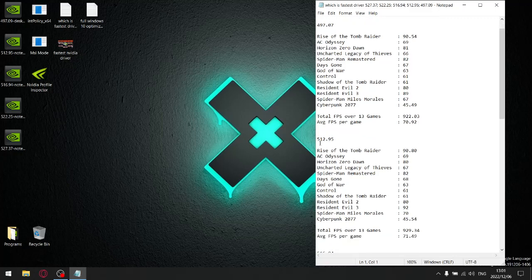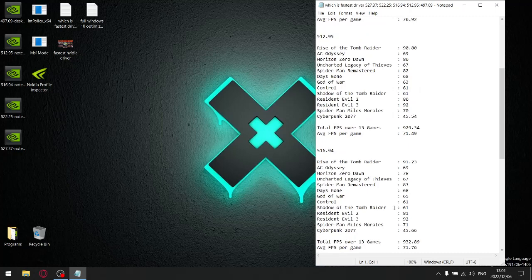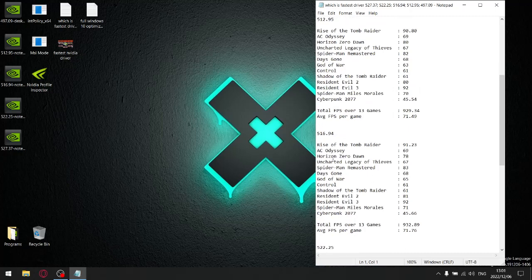And then the driver from May this year, 512.95. Over the 13 games, my total FPS was 929.34. And divide that by 13, my average FPS per game was 71.49. And then the Spider-Man driver from August, over the 13 games, it gave me a total FPS of 932.89. So you can see this is so far the fastest driver, and then divide that by 13, it gives me an average FPS of 71.76 per game.